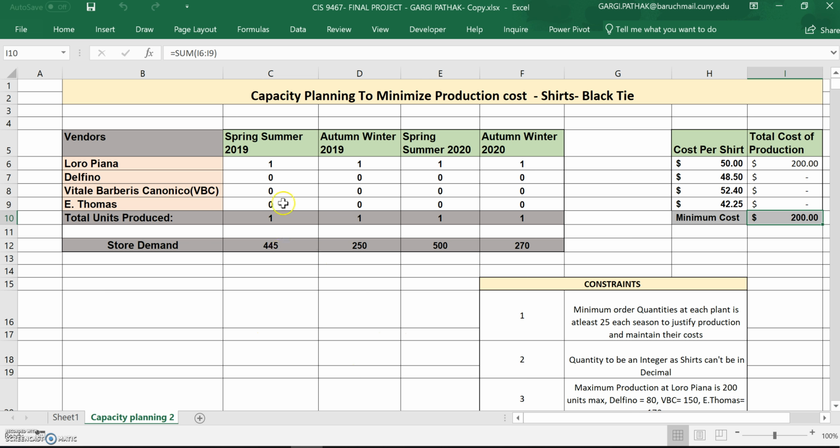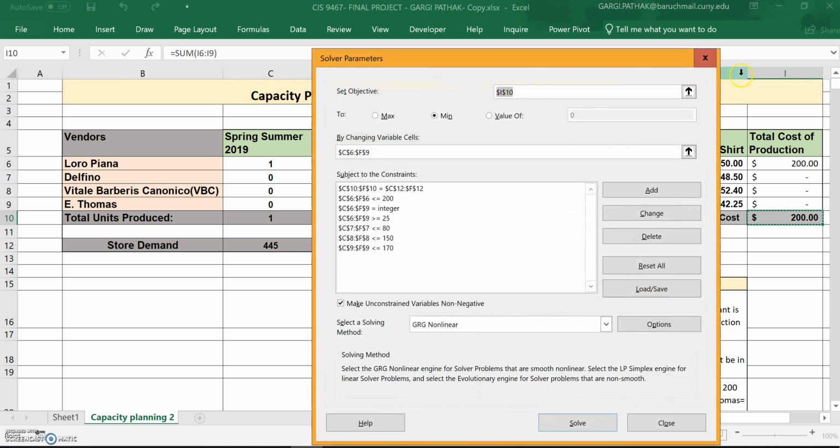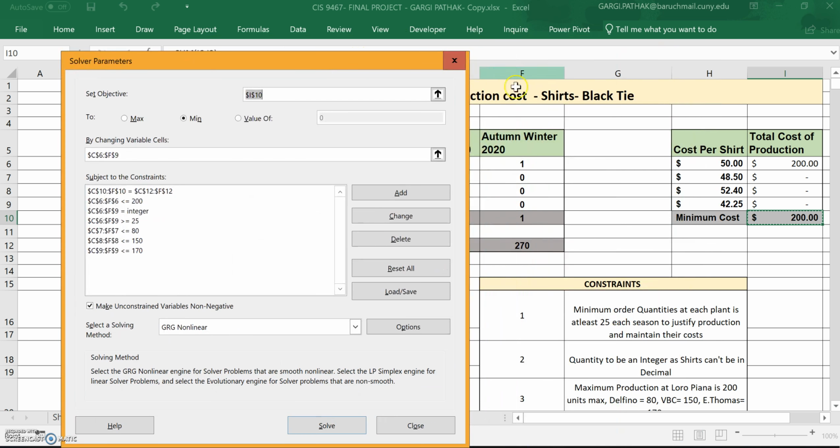Then after feeding the formulas, I fed the constraints into the Solver. Let me show it to you. I've already fed it in. Our objective here is basically to minimize our total costs.